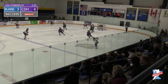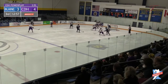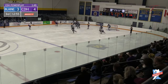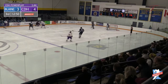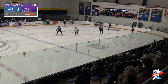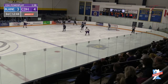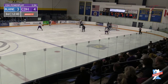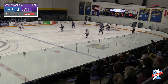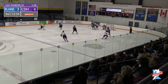He'll swing it across. Here is Hogue back on that left side, down low. Raiders trying to position themselves in front of the net. Nice job by Preston Thelman right at the line. Hit into the corner. Now the Raiders will continue to hustle and hack after it here on this power play. Down low. Tape to tape. Back up to the point. Here's Thelman. Thelman holding on to it. 1:30 to go on the power play.